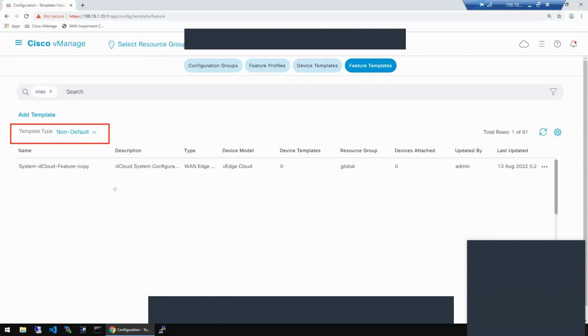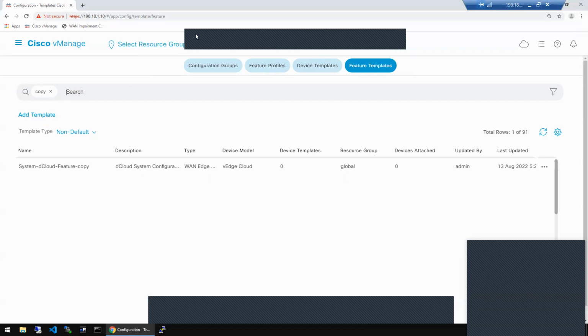See this template. What Cisco is doing, their Cisco SD-WAN fabric comes with some factory default settings as well. Factory default setting means that Cisco is offering you pre-built templates. So while you are bringing up your fabric, you can use Cisco templates, or you can copy Cisco templates, edit them, and use them inside your existing fabric. When you are talking about Cisco-made templates, those are termed as default.